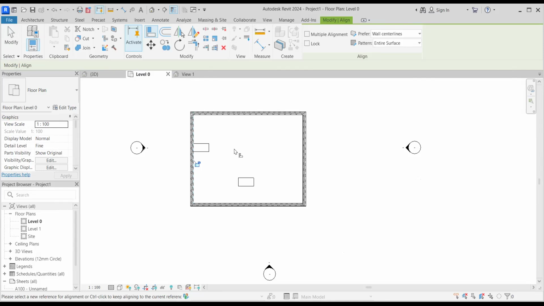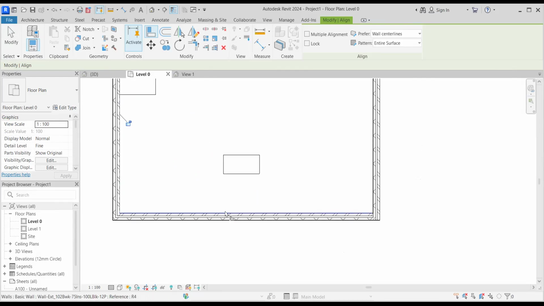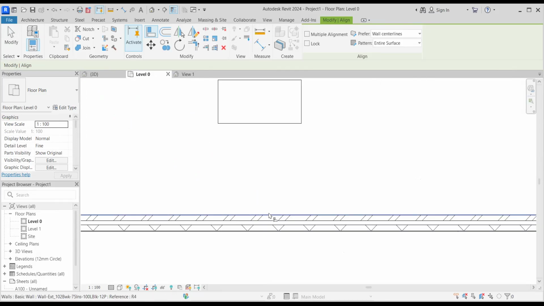What you click first is where you want the alignment to go. And then the next object that you click is the object you want to move to the portion you want to align. I don't know if that's making sense. So let me repeat that over here.